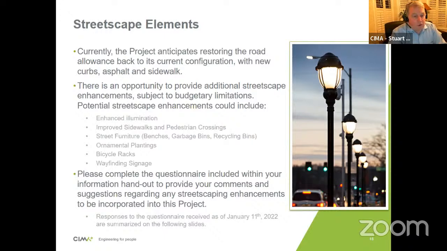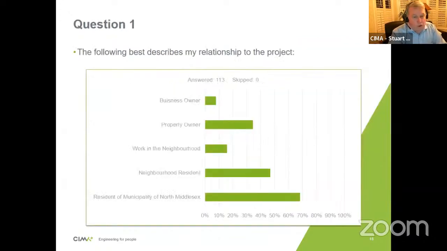As Jonathan alluded to, there has been a survey that has been circulated, asking to see if there is any desire to improve the streetscape along Parkhill Main Street. The plans currently are just to reinstate what is there, with new asphalt, new curb and gutter, new sidewalks, but basically to reinstate what is there. There is an opportunity, since we are working through this area, that we could improve streetscape issues, some improved illumination, pedestrian crossings, street furniture, whatever is in everybody's interest, and is obviously subject to council approval. So we encourage everybody to complete their questionnaires if they haven't already.